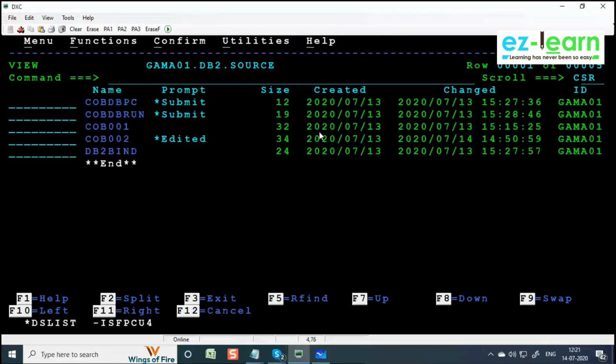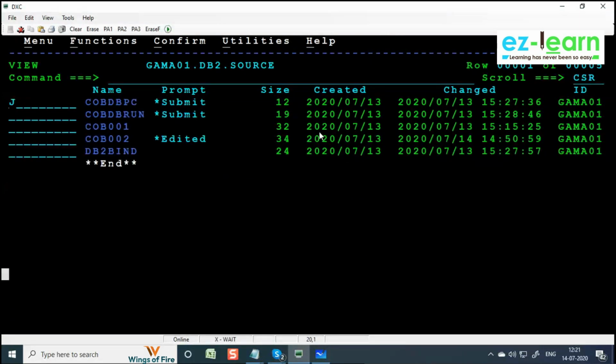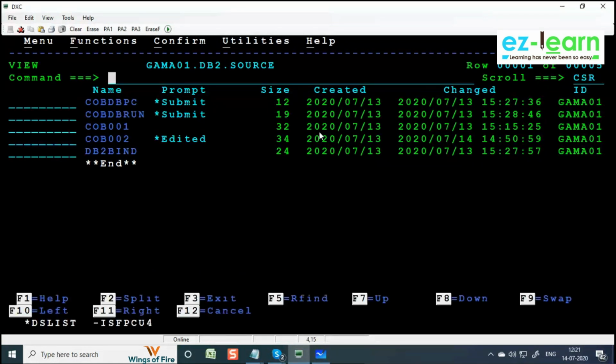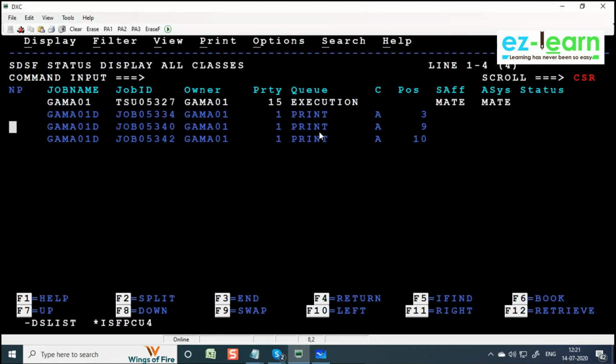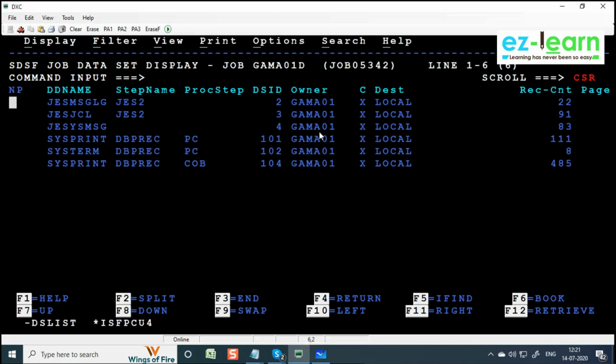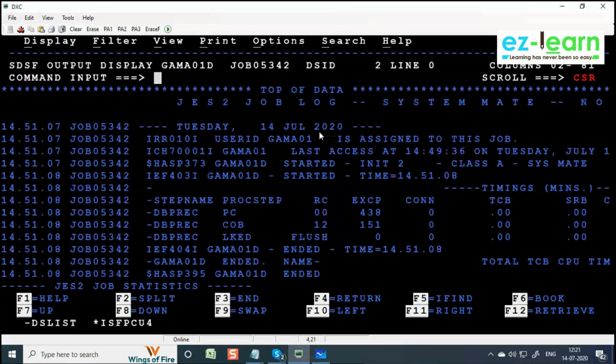Now we still have COBOL compiler errors. I introduced the command OTH, which was incorrect. So we are getting 12. Now you go to spool again. There are multiple steps, right? If you have multiple steps, you have to see which step has failed. The pre-compiler is 0. The COBOL compiler is 12.